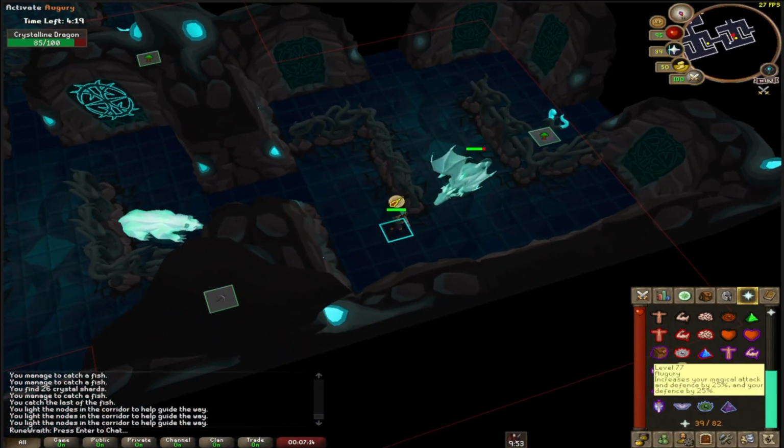The reason why I did this is because I already have a tier 2 magic staff. And there's really 2 reasons here. One, this is going to save me from having to craft a crystal halberd from scratch.